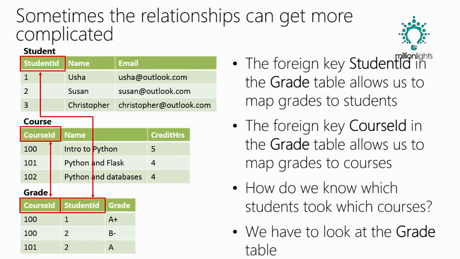So what we actually have to do in that situation is we have to go through the grade table to figure out which student took which course. This is sometimes called an intersection table. It comes up with something called many-to-many relationships because students can take many courses and each course is taken by many students. So this will happen very naturally in your data situation. So you'll encounter this quite often. But if you think about it, in the end, you can usually follow it through fairly simply again.